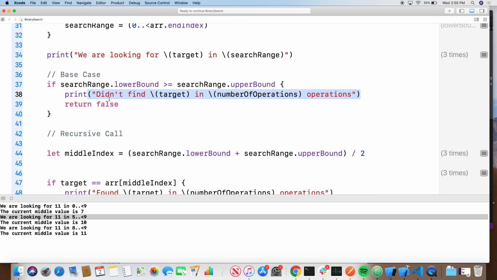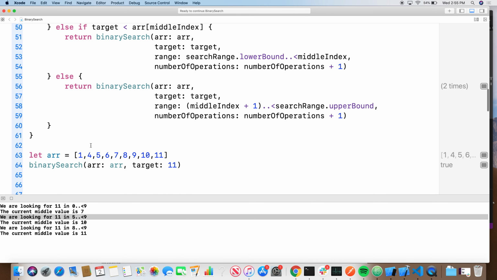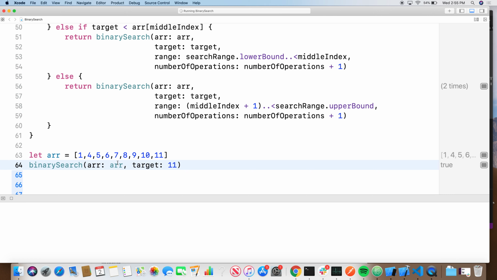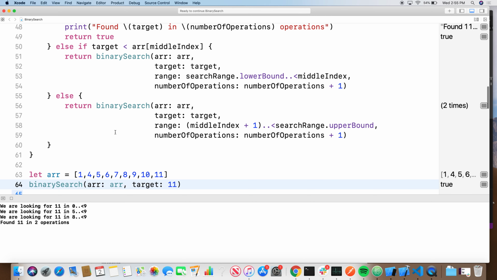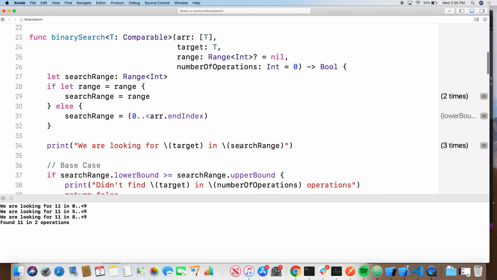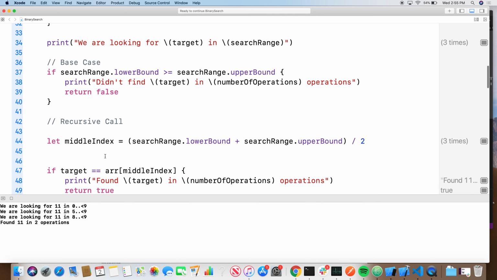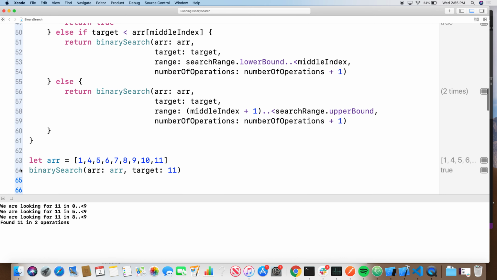Right before return false in the search, I'm printing that we didn't find it, and right before the return true, I'm printing that we did find it. So now when we run our binary search on the small array, it tells us we found it in 2 operations. Pretty quick. I guess we're starting at 0, which is a little disingenuous, so let's start at 1, because the first time is really an operation. And then we can go ahead and remove our other print statement of what that range looks like if we wanted to.